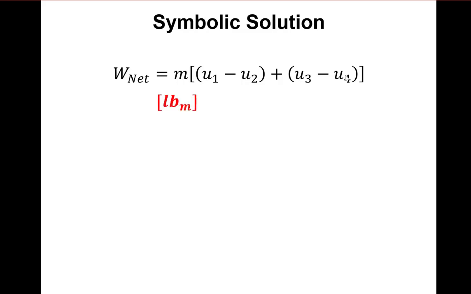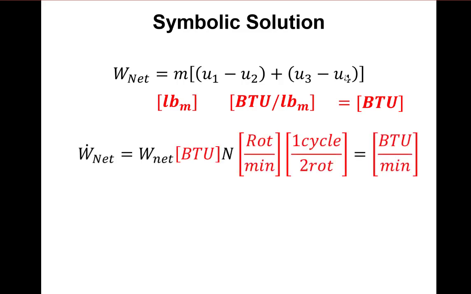Instead, first I can check the units. So my mass is going to be in pounds. I think they gave that to us in the problem. I don't think I pointed that out. And delta U, when I look it up in the textbook, is going to be in BTU per pound mass, or if I was using the CV value that's in the problem. So this will give me work in BTUs, which is great, maybe if I'm talking to another engineer, but if I'm talking to a normal person, and even most engineers, if we're talking about internal combustion engines, we probably want power in horsepower.